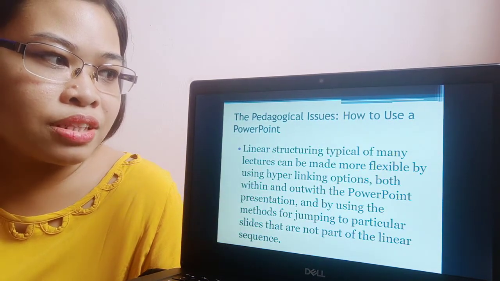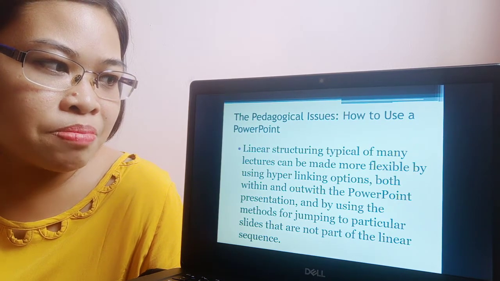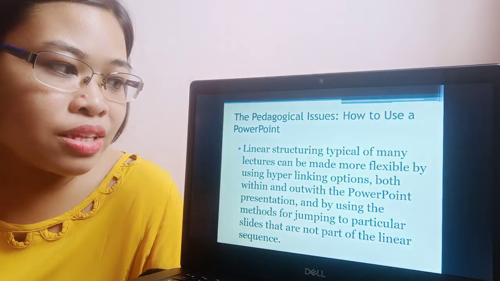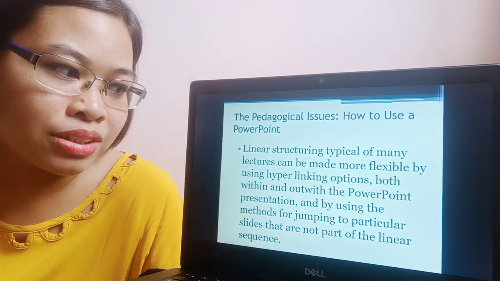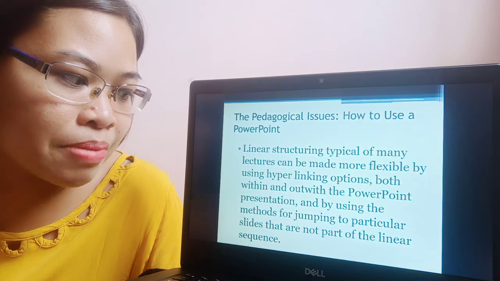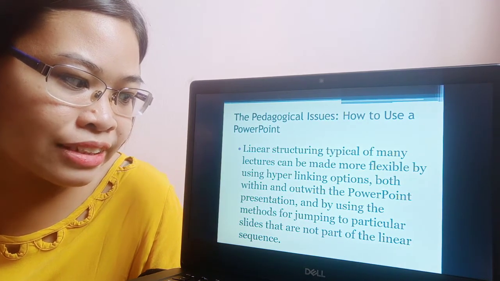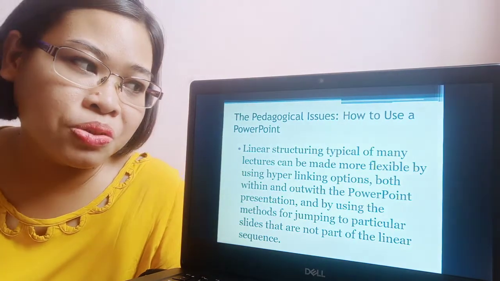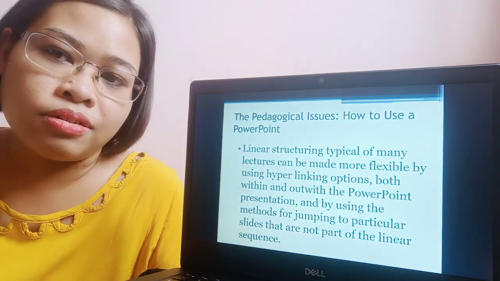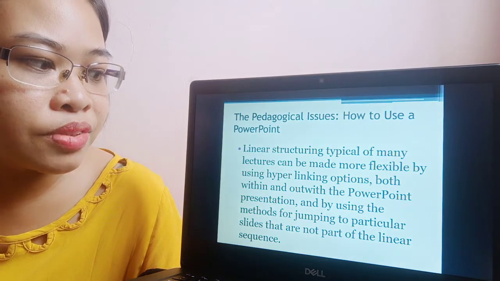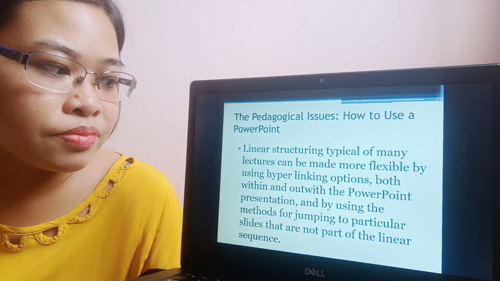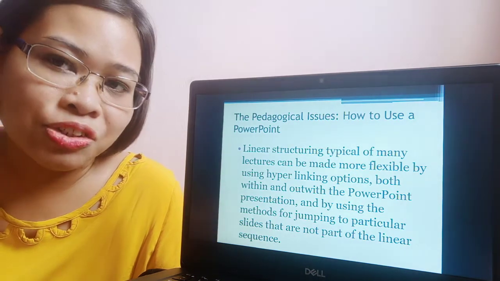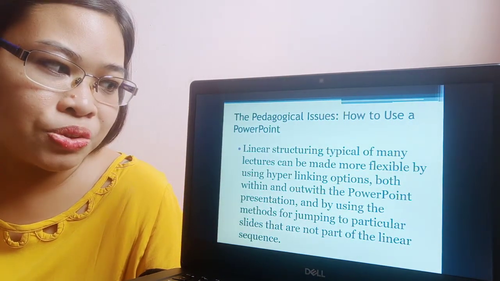Linear structuring, typical of many lectures, can be made more flexible by using hyperlinking options both within and outside the PowerPoint presentation, and by using methods for jumping to particular slides that are not part of the linear sequence. Using this feature may modify your structuring of the lecture.